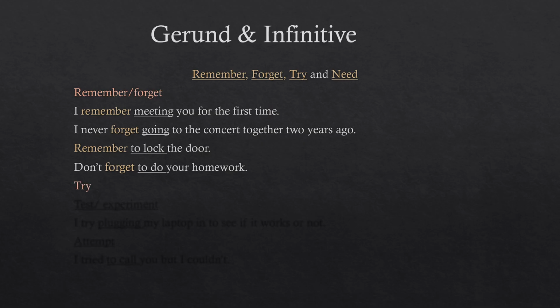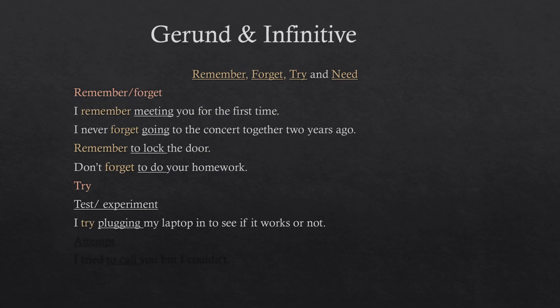Try. Normally, try means attempt or hard work, but sometimes try means test or experiment. I want to test something to see if it works or not. If try in your sentence means test or experiment, the verb after that gets ing. For example, you bring your laptop to the class and the laptop doesn't work. I say, try plugging in, maybe it works. I try plugging my laptop in to see if it works or not.